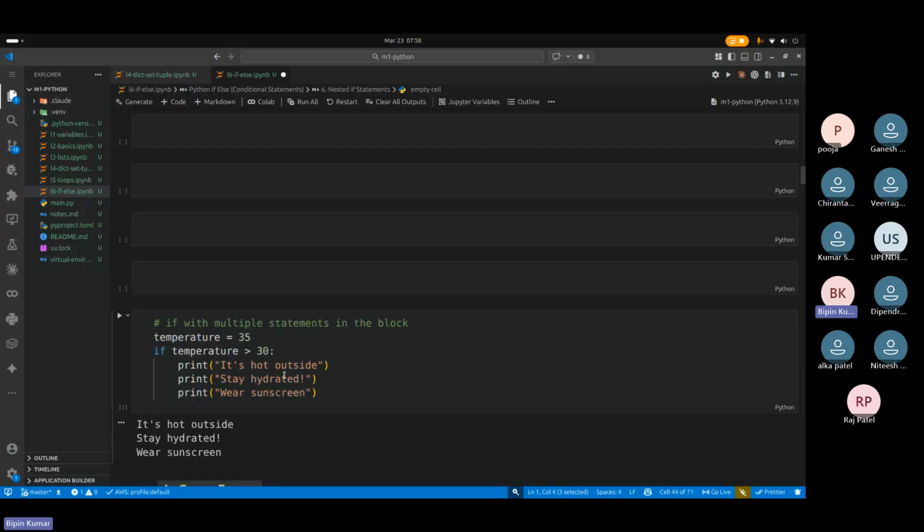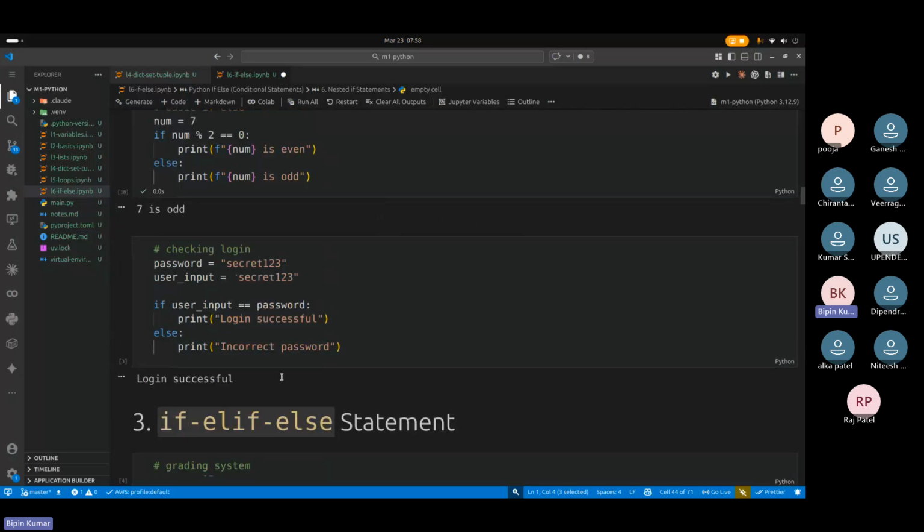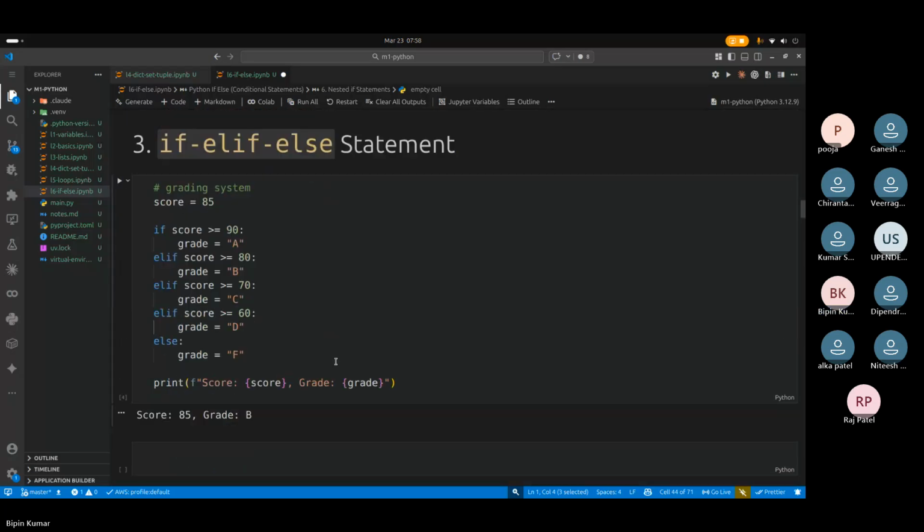I will give some assignment, not a very difficult one, on if else, and try to solve it before the next class. This is optional. It is up to you whether you want to do it or not, but it will be good for you if you try those things.